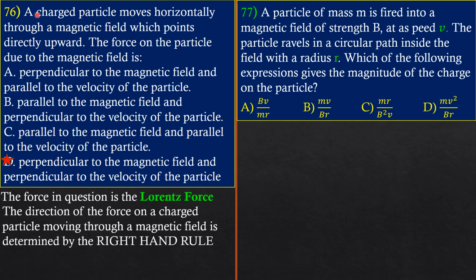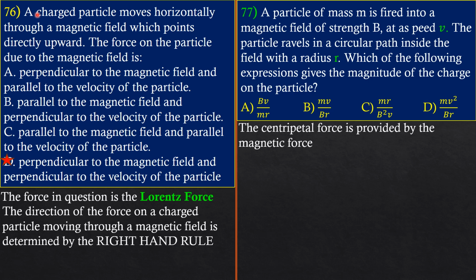So guys, in such a case, we have to recall that the trajectory of a charged particle that moves in a magnetic field is simply a circle, right? That's the trajectory. And what provides the centripetal force is simply what? The magnetic force. Guys, if you don't know about this concept, you cannot pass this particular question.